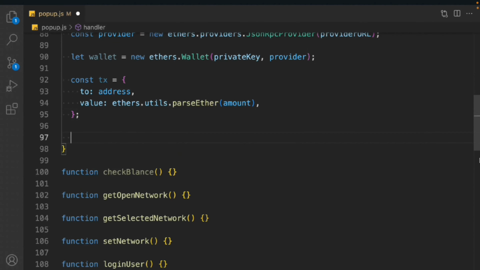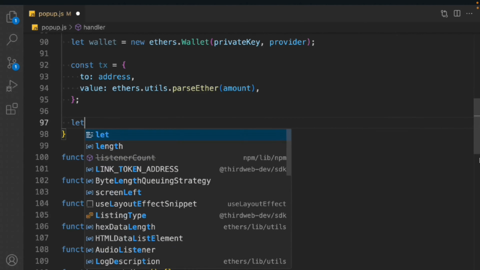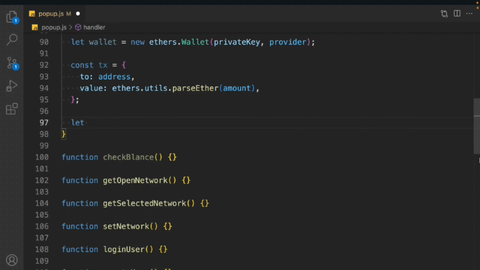Once the transaction is complete, we have to do a couple of things. First we'll take a variable, we'll say anchor. Once the transaction completes, we have to display the transaction message, so the user can click on the button and it will take them to Polygon scan or any other scan, so they can verify their transaction. So we're going to target that.